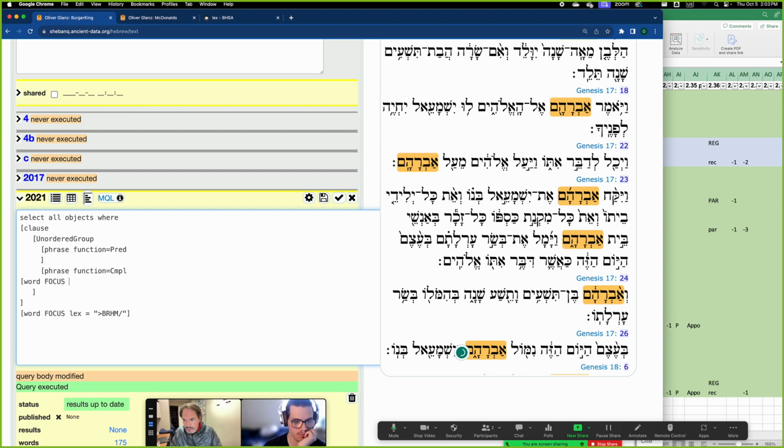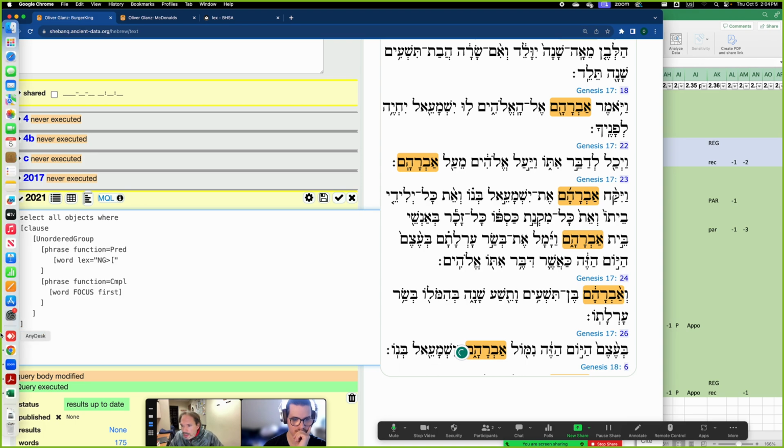Word focus first. So, and then we just have to add our word in there. Word lex is naga. So I think I've reproduced your query.